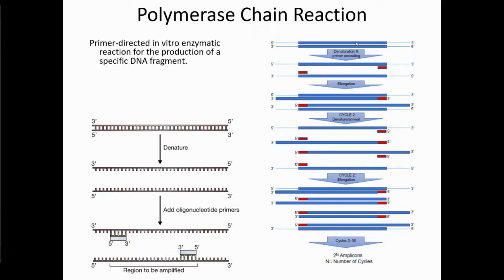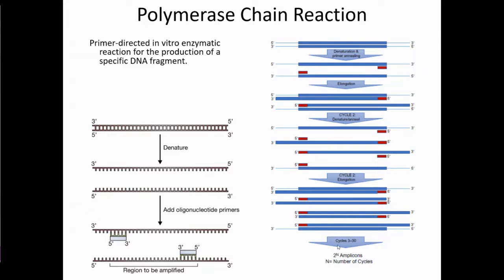Normally you need a template DNA, and the first step is to denature this double helix DNA so that the primer will be able to find a target and adhere to the target DNA sequence. Once they adhere, they can perform the DNA synthesis to amplify the DNA. That's one cycle, and then you can repeat these 3 steps again and again for 20 to 30 cycles, or 40 cycles, so that you can amplify many copies. We call it amplicon.